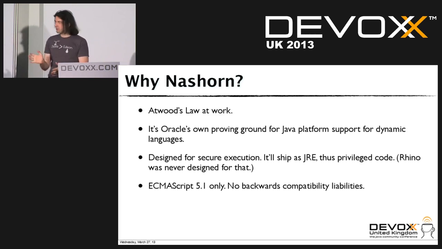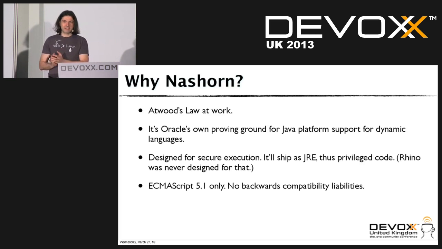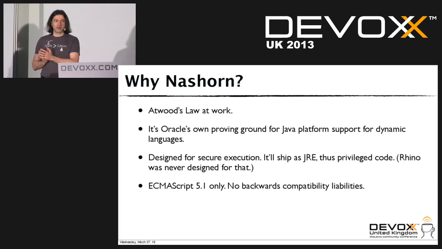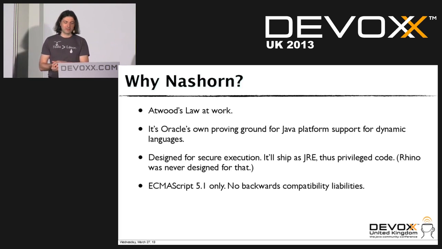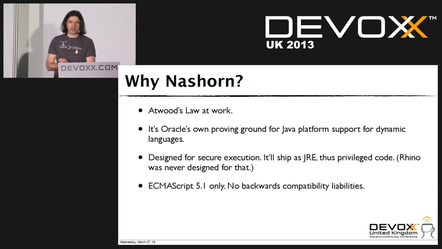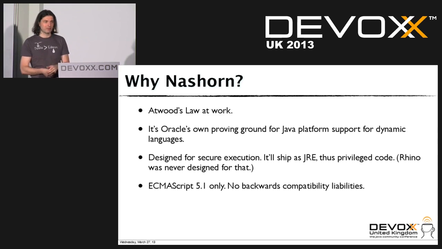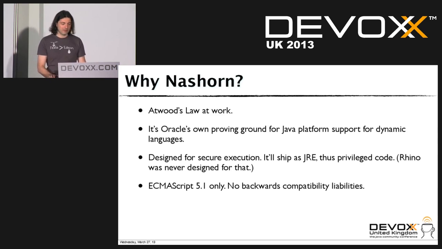So with Nashorn, we are incredibly sensitive about that. All the tests that we run, we run under the security manager, and we have specific tests for privilege escalations and so on. Of course, security is one of those things that you can only be certain that you got it wrong when it's breached. But we are making a very conscious and concentrated effort to write this thing from scratch so that we are paying attention to the Java security infrastructure.